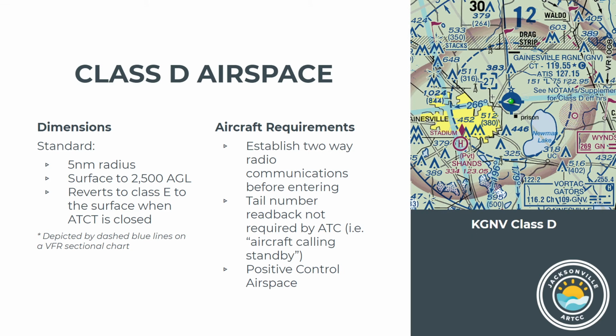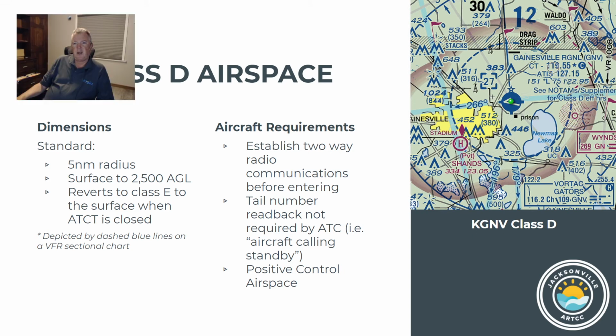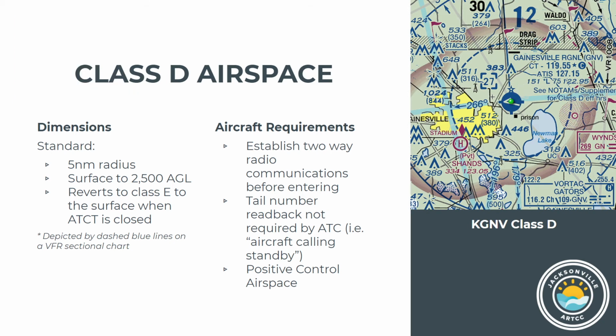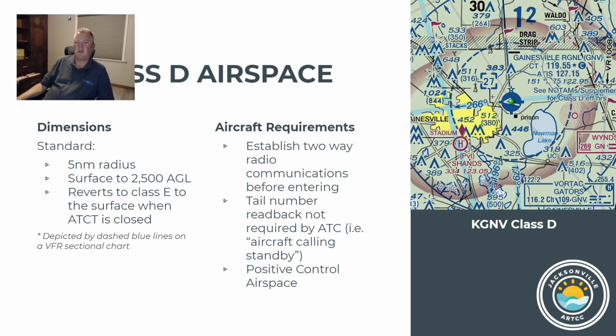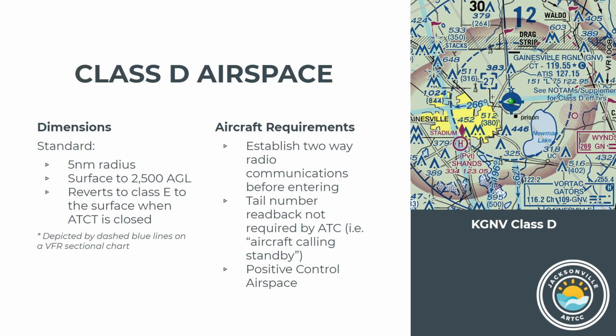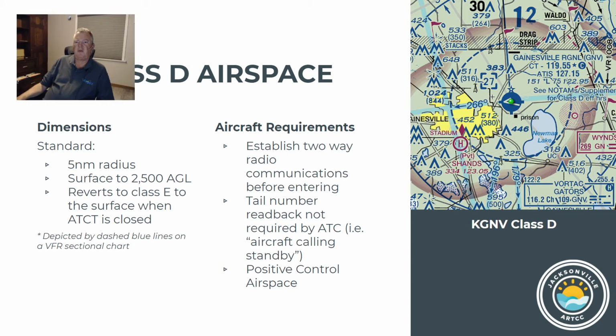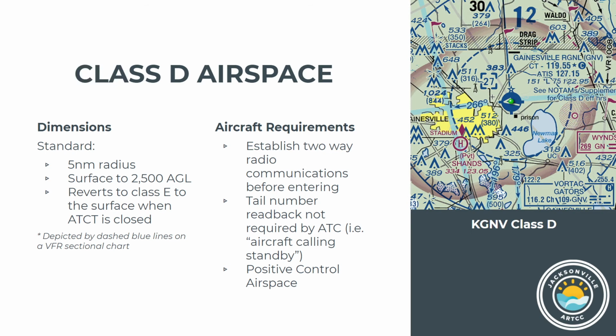As long as I'm up here, I might as well point these out, that the asterisk or the star over the symbols indicates that this has got a beacon that works from sunset to sunrise. The asterisk next to the frequency is telling you that there's some special condition about this control tower frequency, and you're supposed to check and see what it is. I can tell you that what it is here is this is closed at night. It's closed at 10 p.m. They do provide an ATIS, which provides the weather and the runway conditions.